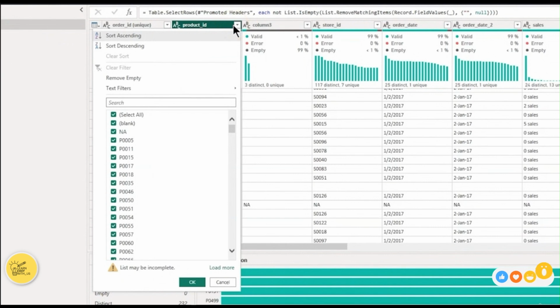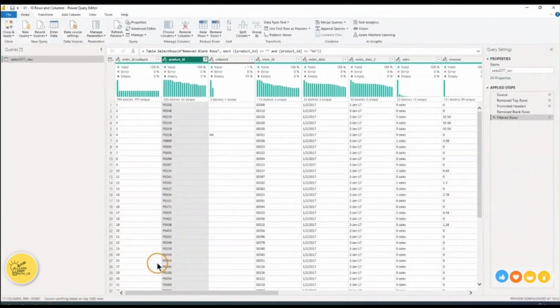So for example, I can say when there is a blank value in this selected column, this row should be entirely removed. The same thing I can also do for the value NA. And then this will also filter out all of the rows where in this column there is an NA value. So if I click here on OK, I see this has now also been removed. So this is now really great.